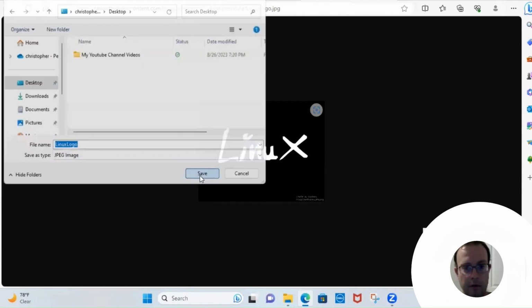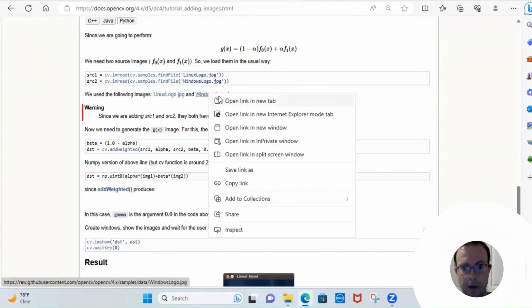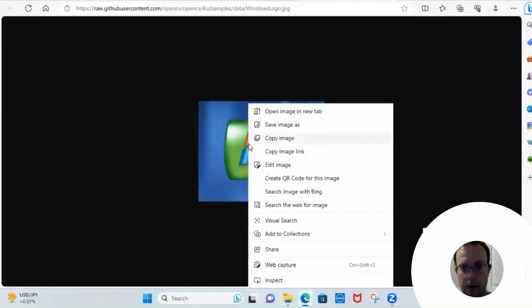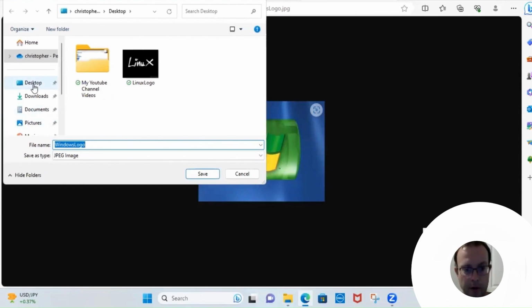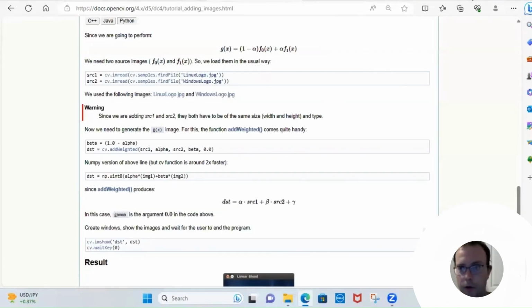We hit save and close that tab. Now here's the Windows logo. We right click, open link in a new tab, save image as windowslogo, save that to the desktop, and close that tab. Now we have those two saved to our desktop.